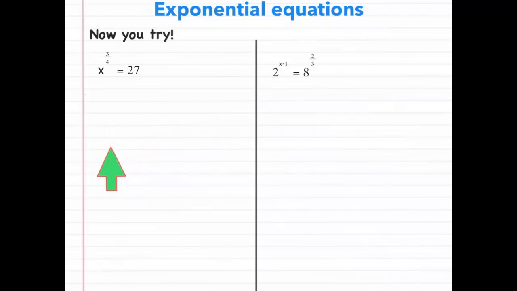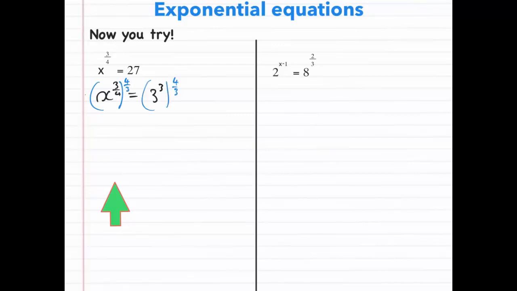So here we go. Now here we can simply write x is 3 to the power of 3 over 4, and this will be 3 to the power of 3. Why did I do that? Because we're busy with rational exponents. Always. When I've got rational exponents, I take my bases, I rewrite them as a product of their prime factors. Now, let's raise this side to its reciprocal, which is 4 over 3. We do exactly the same on the other side.